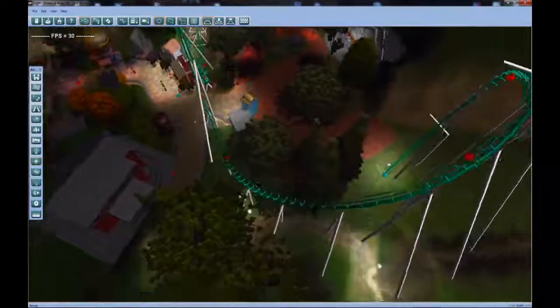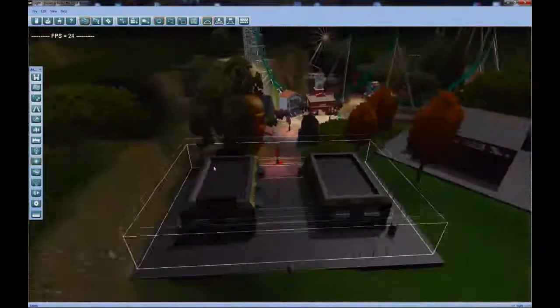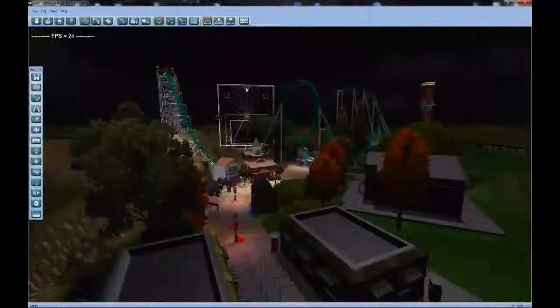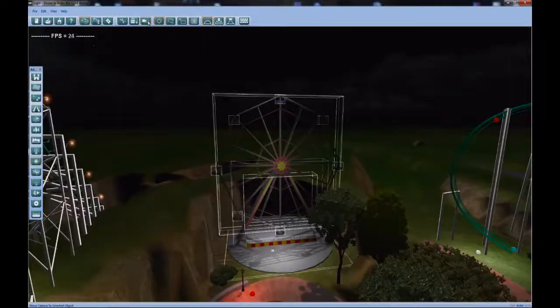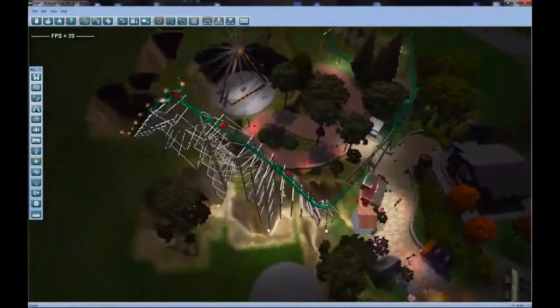And the last workflow tool is Move to Selected, which is just an easy tool you may have seen in other games. If I click the ticket window building, and I press Move to Selected, boom, here I am. So instead of having to click and claw back and forth, I could be over at the ticket building, click the Ferris wheel, hit move to selected, and there I am, ready to work. It might shave off seconds, it might even shave off minutes over time.